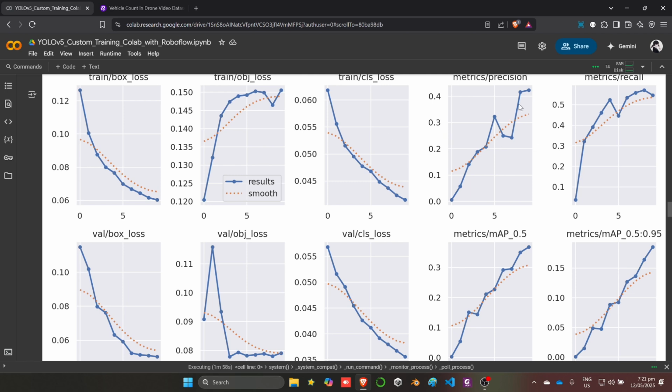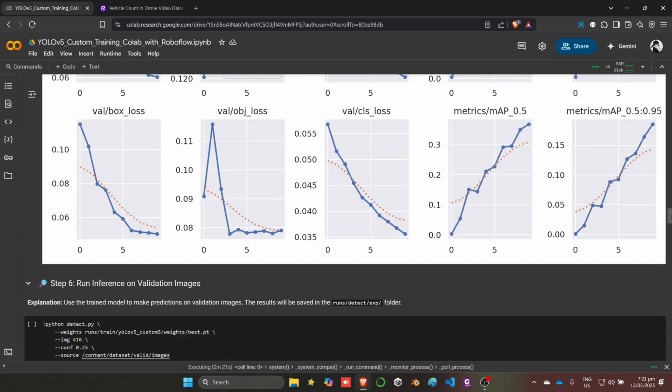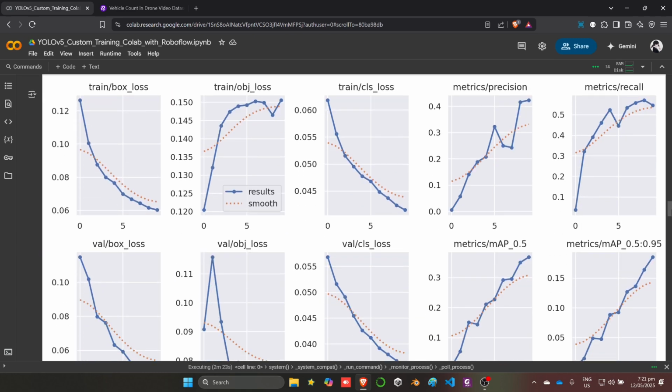In this case, the precision is somewhere around 40%, with just 10 epochs. Still, the quality of training with 10 epochs is not that good.